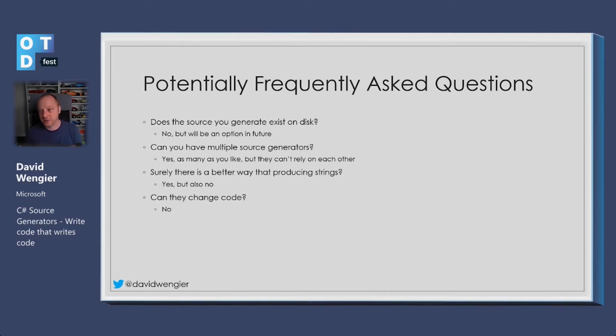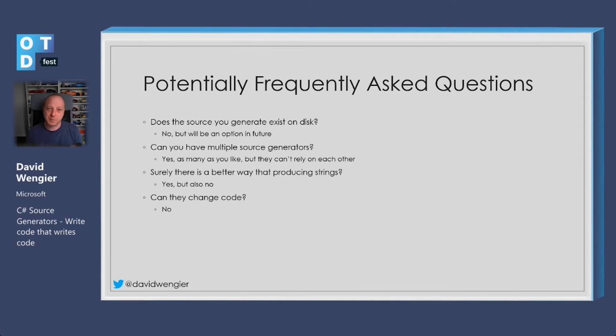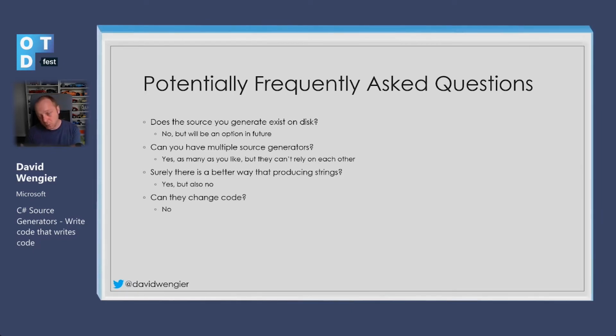And then can they change code? And this is the biggest sort of gotcha. If you've used especially something like Fody or PostSharp, but even any of the existing MS Build, CodeSmith systems, all of those existing systems, they work on your C# files or your IL, and they can modify whatever they want because it all happens before the compiler ever sees anything, or after the compiler is finished, in fact.